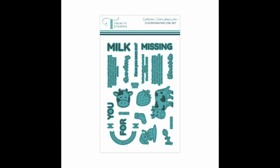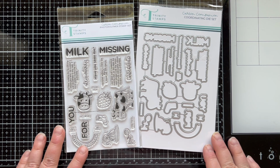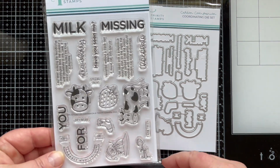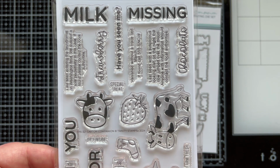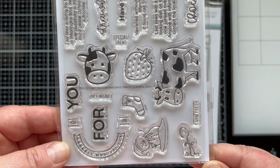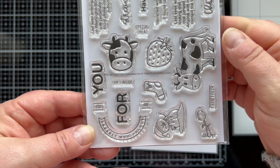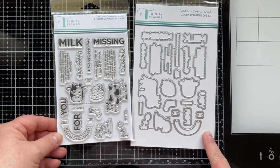All right, next we have our Carton Companion stamp set. I'm kind of showing you this one out of order because this is going to go with a particular die set that's brand new. You might be able to guess what it is, especially if you saw our sneak peek videos, but this one is going to have a cow's face, the whole cow, a strawberry, a sock, a snowman, a spoon.